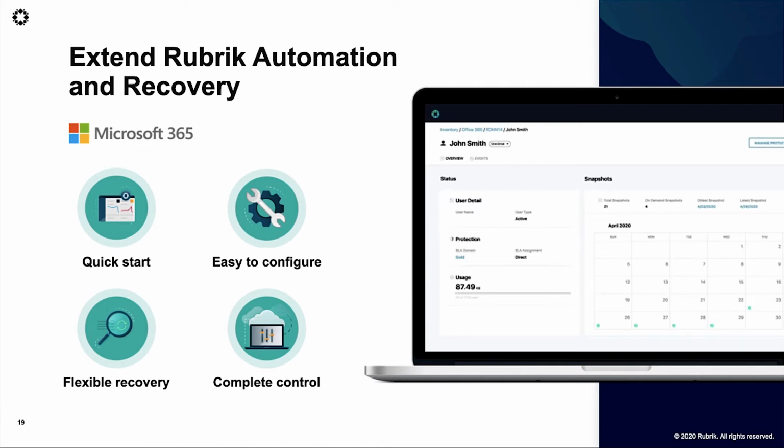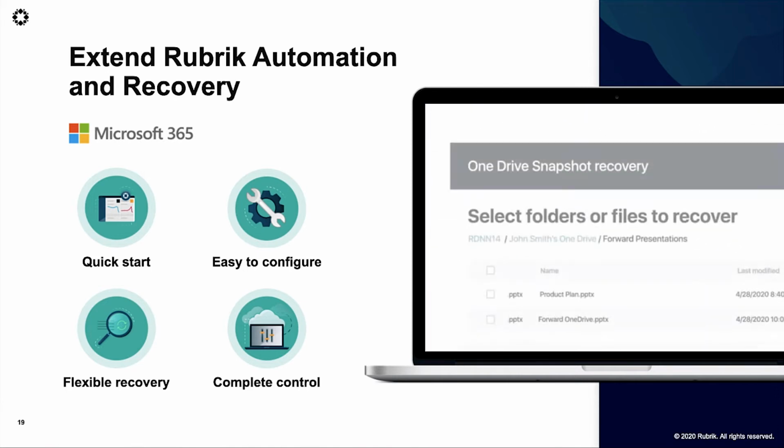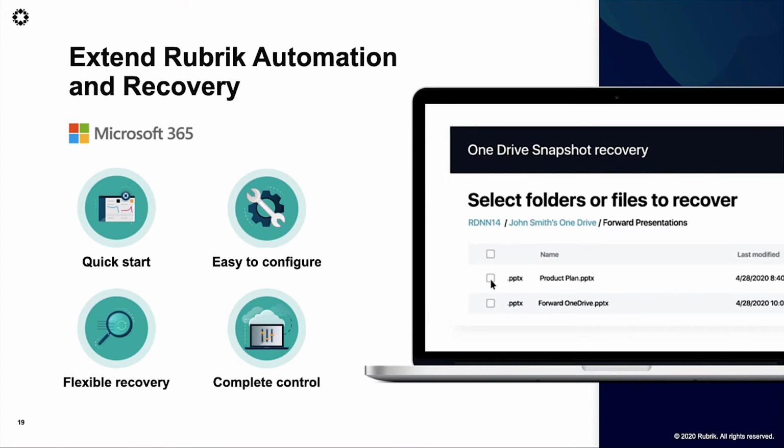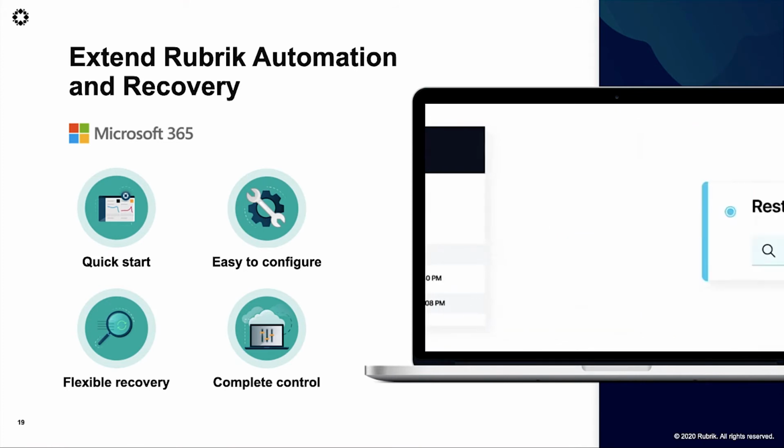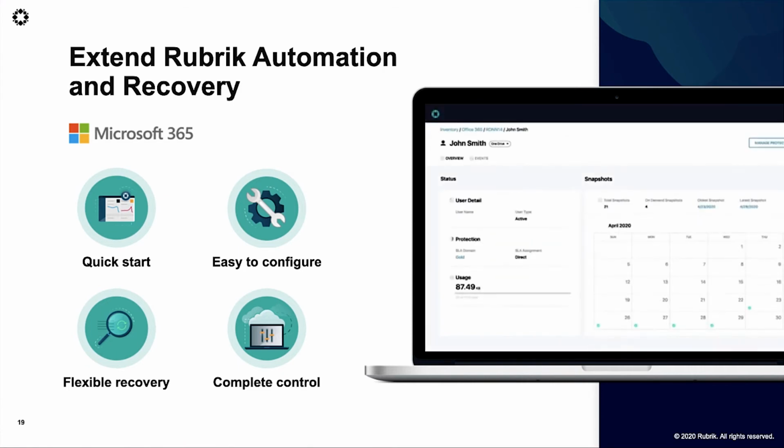First, setup is basically minutes, right? It's delivered as a service via our Polaris platform, which is a SaaS offering, so there's no infrastructure required. It takes 2 steps to get set up. You authorize Rubrik within your Microsoft 365 environment, and then you're set up in minutes. You can use the policies that you have configured for your on-prem workloads or other cloud native workloads, or you can easily create new ones.